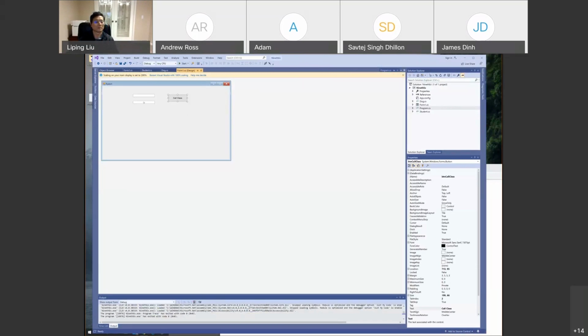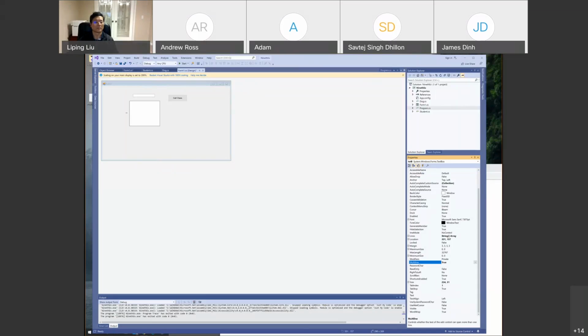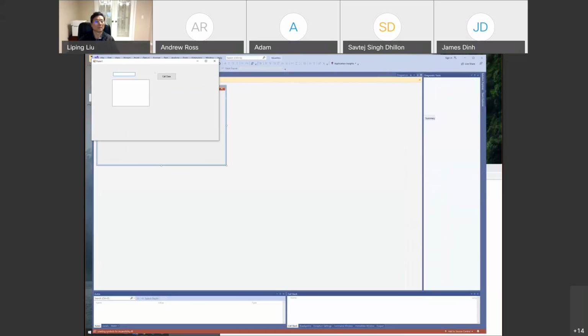I am going to make this multi-line and make it a bigger box. So you see what the JSON notation looks like. If you have not taken any course, you may not know that yet. Let's call the function again.